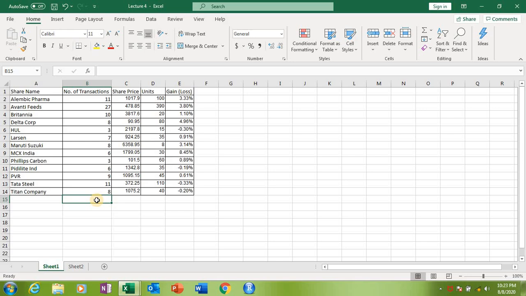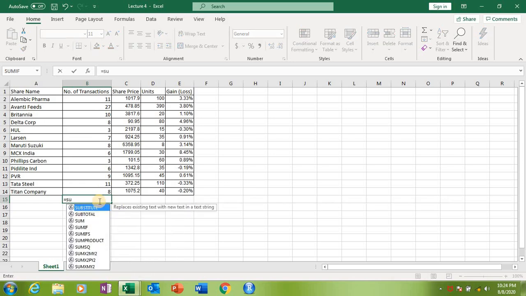Suppose these are the number of transactions made in these shares by a particular individual, and you want to calculate the number of transactions that the individual has made to form this portfolio. What you can do is add all of these numbers together.